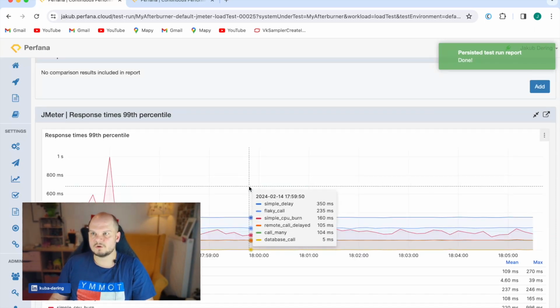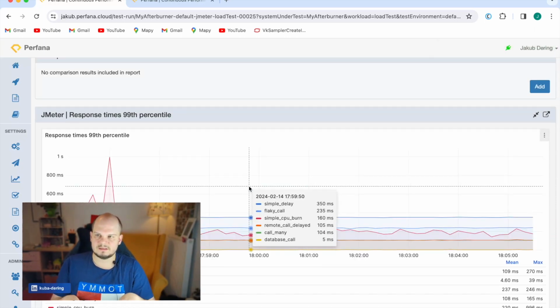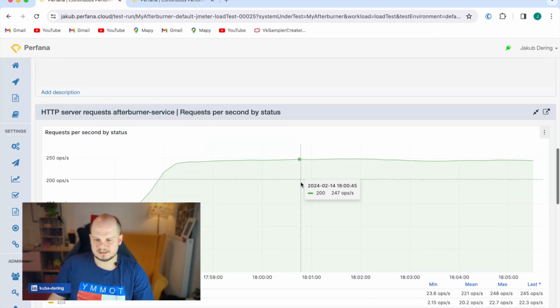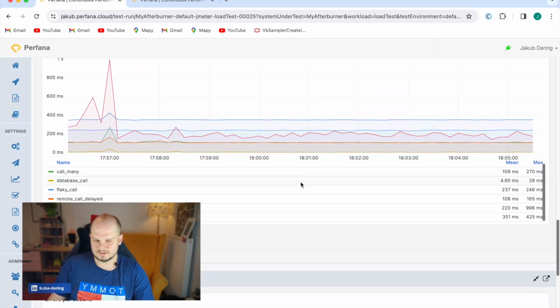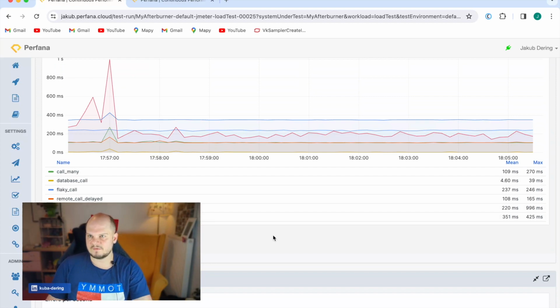So you can specify your own reporting template and the details you want to see on the report. They don't have to be your SLIs, but they can be a summary of your test runs, and you can easily persist them and have them here. So, these are easily shareable with everyone.